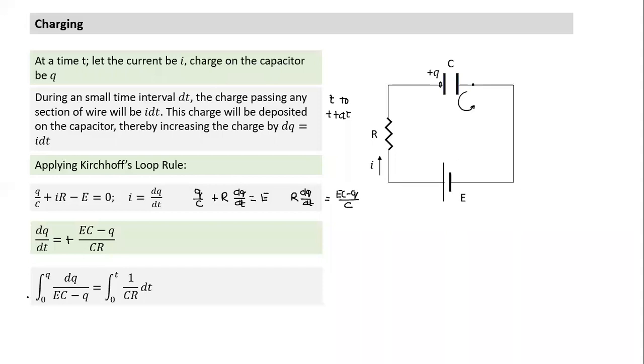What are the limits of integration? We know what the state is at time t equal to 0. This initial state is known. So we integrate it from 0 to some time t. At that instance, charge is equal to Q. And as we integrate, all of you can integrate this one.